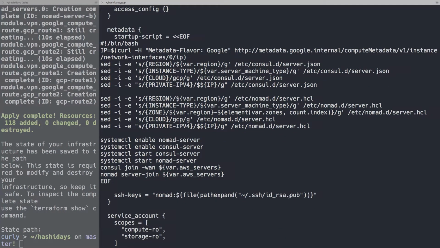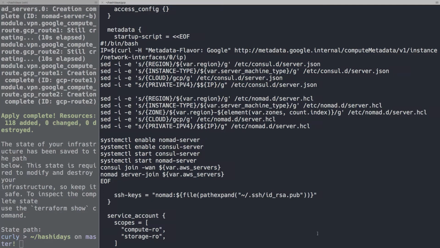In the metadata, I'm setting up a startup script. What I'm doing is grabbing the IP address using curl from the metadata server, and replacing all of those variables, just using sed, nothing fancy, in all of those files that I built into Packer. I'm doing this because Packer has the configuration files at build time, but it doesn't know anything about the server IPs. So when the server starts up, it knows all of that information, so it's injecting all of that. And Terraform knows some of that information, so it's also injecting some of that information.